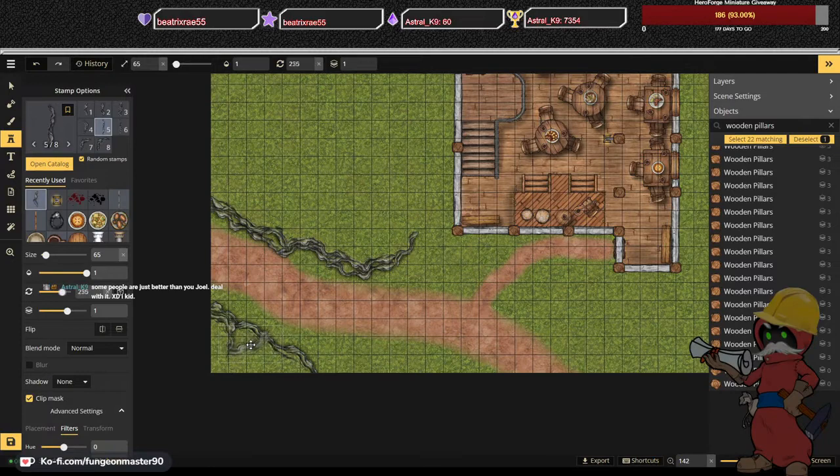Why is it so many of these corner pieces? Sometimes the pieces it gives you are not quite cash money. Nanaimo bars for everyone. Let's just keep building this cliff up.